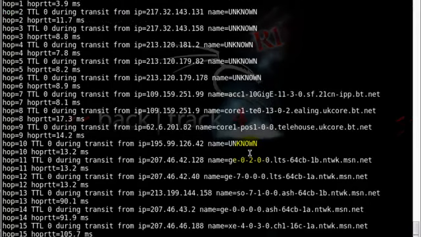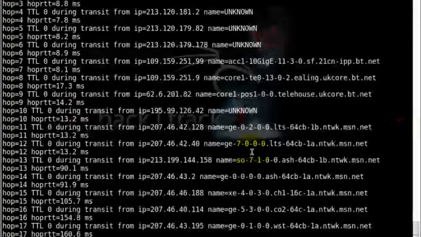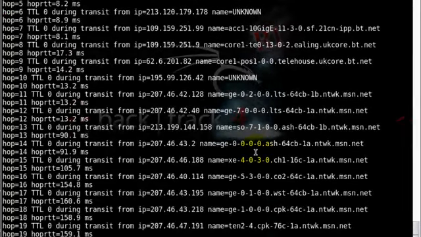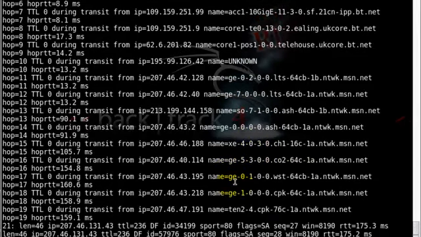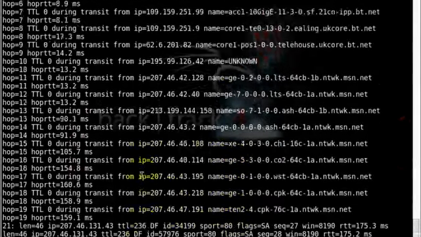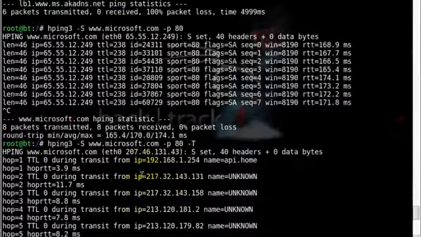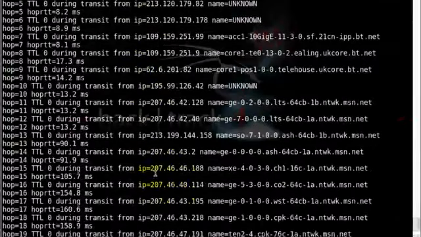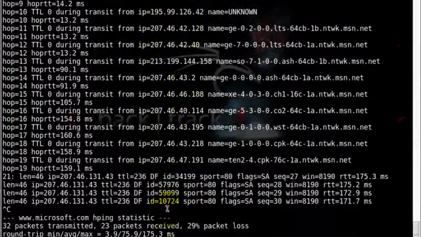Now if it does get stuck on a hop, and it sometimes does, we just press Control and Z, or Z if you're American. It looks to be stuck on hop 19, so just Control Z. It was the last hop actually, so we can see all the hops between Microsoft and my router, and we'll be able to test each one for latency if we needed to.